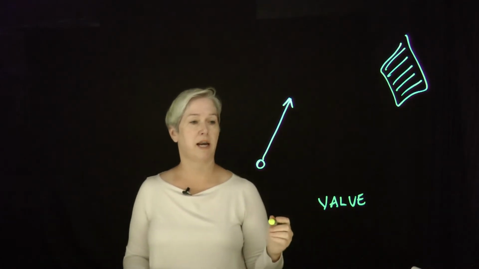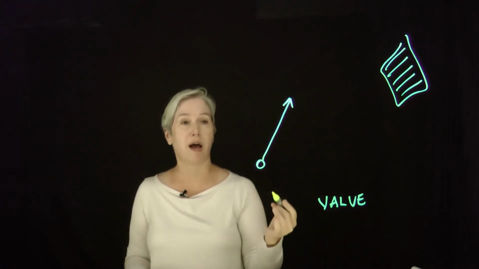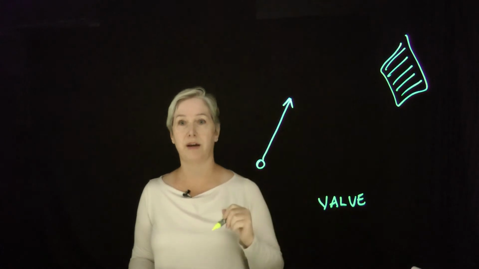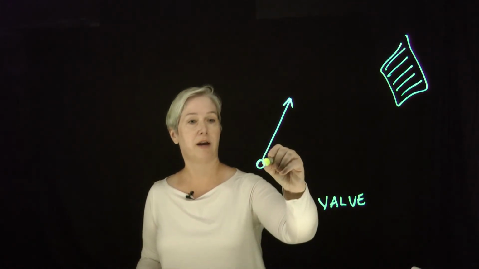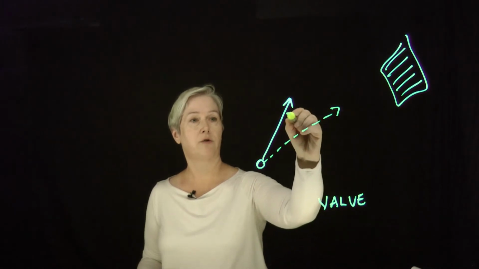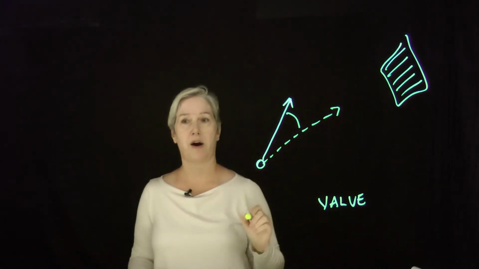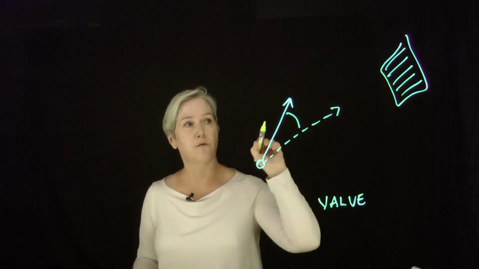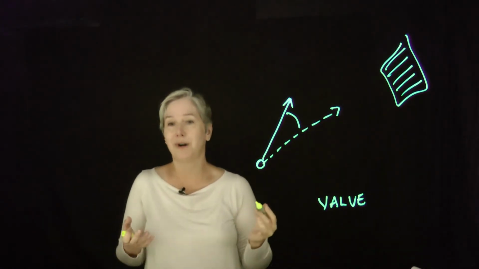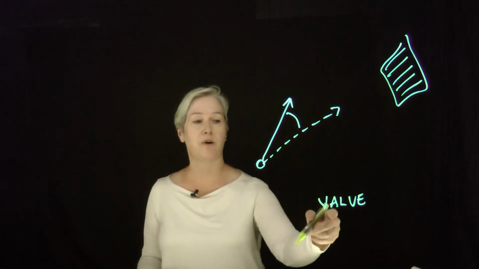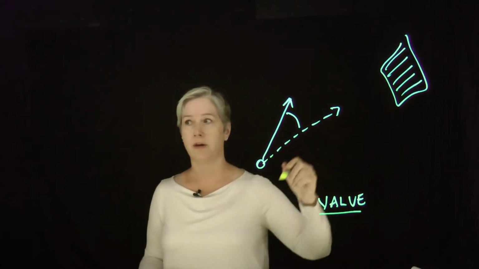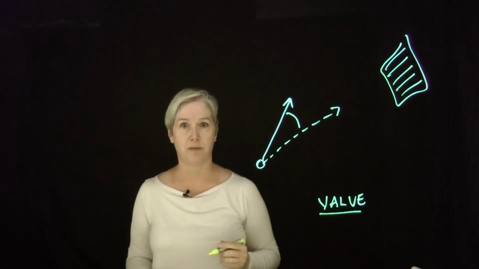One of them we call value. So the value is really what it sounds like. How valuable would answering this question be to getting toward your big goal question? You can think of it as how directly toward your big goal question is your arrow facing? Is your arrow facing really right toward your goal question? There are so many questions that are curious and interesting and it'd be fascinating to answer them, but they don't have a high value for your goal. So that's the first part of the rubric you'll be scoring.